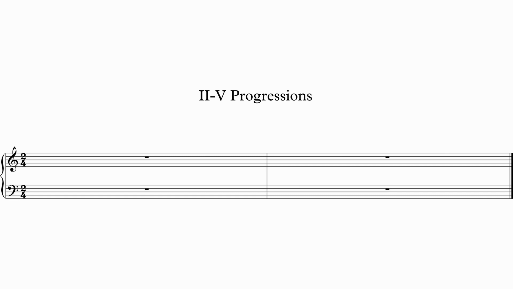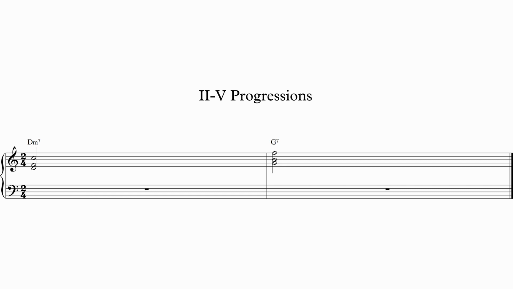So let's begin with the fundamental ingredients. To make things easier, I've scored this entire analysis in C. First, we have a minor 7th chord built on the 2nd degree of C, which consists of D, F, A, and C. This is a D minor 7th chord. Now, for the purpose of this exercise, I'm going to omit the 5th degree for now. Next, we have a dominant 7th chord built on the 5th degree of C, consisting of G, B, D, and F. This is a G7th chord. Again, I'm going to omit the 5th degree, the D.